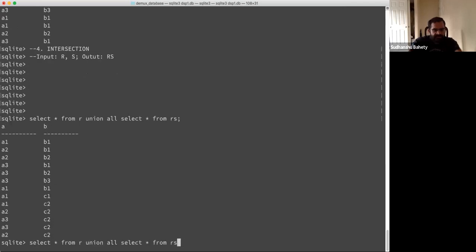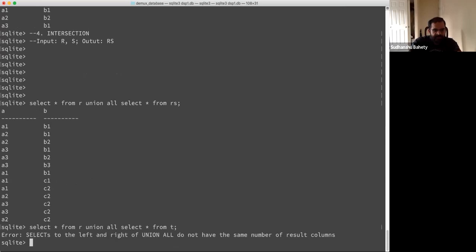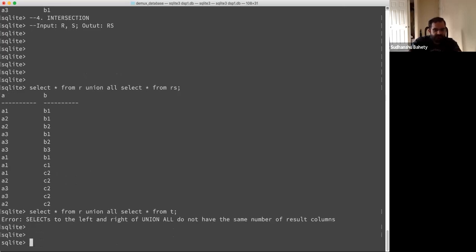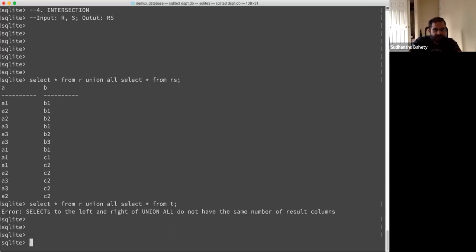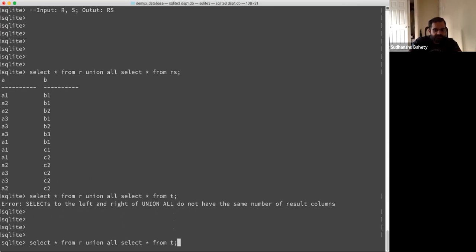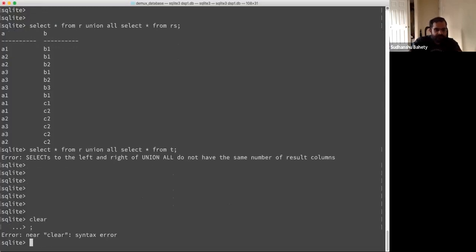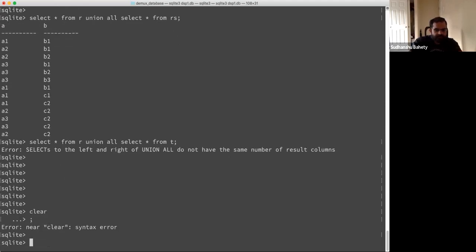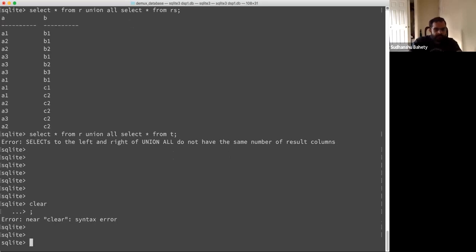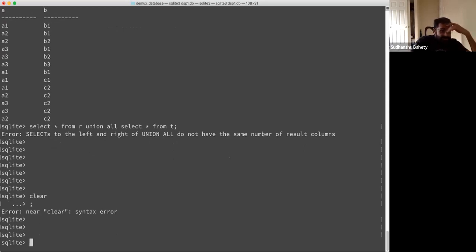Okay, so T. It should have the same number of columns, only then the union works. So this is done.